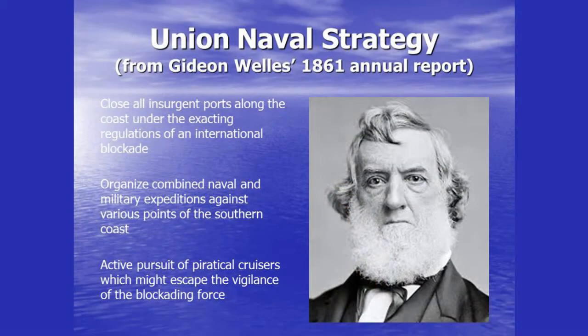In return, this made blockade running a very lucrative business involving many North Carolinians as well as the state government. Wilmington became the center of what became known as the lifeline of the Confederacy, and it was all because of the blockade. Union naval strategy hinged almost completely on the blockade, as we can see from what Welles is putting forward here. Everything that the Union Navy does is contingent from this point forward on the blockade. And it goes the same for the Confederacy.